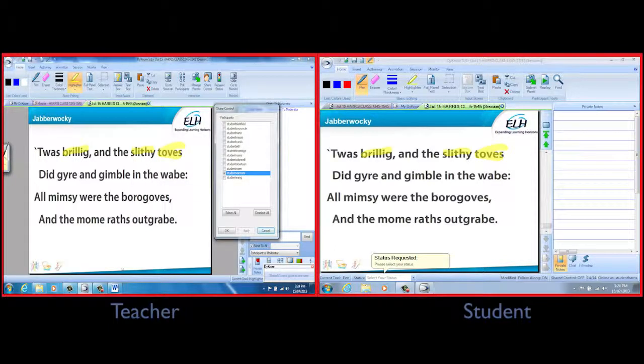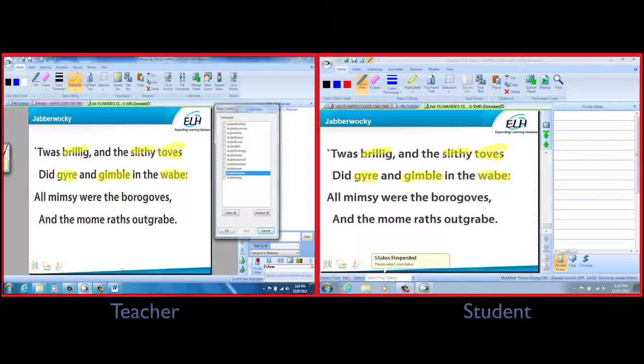So, if you want to take a look, I clicked apply, so it should go. So we have Gyre, Gimbal, and Wabe as our three made-up ones in the second line. All right, okay. Let me quickly turn that off. There we go. All right.